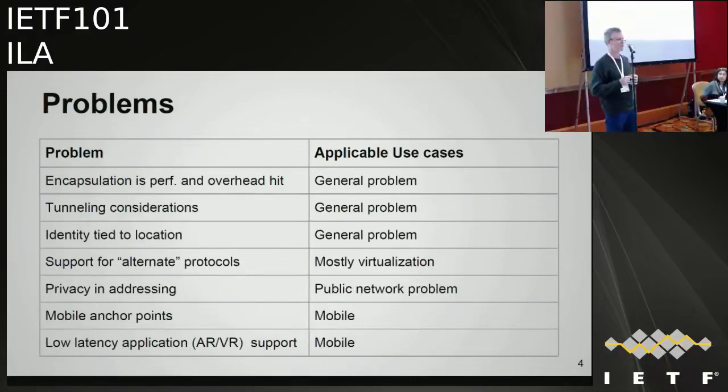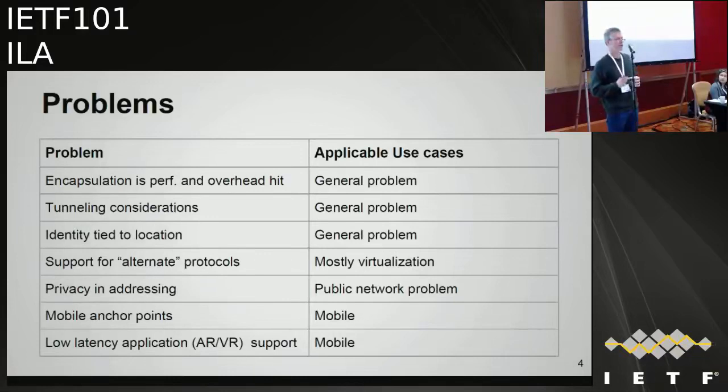The next one, support for alternate protocols. This actually has to do with encapsulation. What we found is whenever we diverge, especially in the data center, from using plain UDP, plain TCP over the network and start using encapsulation or extension headers, inevitably some network device will not like that. And usually this is not breaking connectivity, but what it does is it reduces the number of optimizations. And that obviously gets us into the whole arena of vendors trying to support various encapsulations and an endless stream of that. So anytime we try to come up with a new encapsulation or a new scheme, we do consider the effects of existing network devices in the middle of the network.